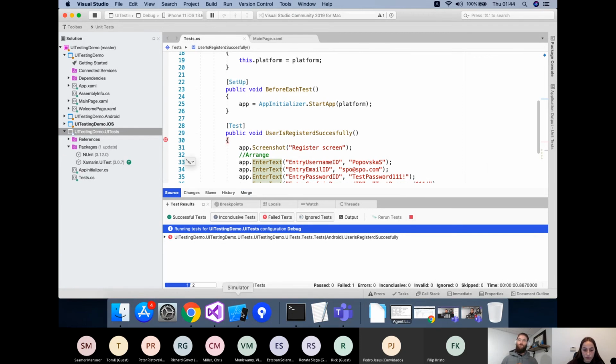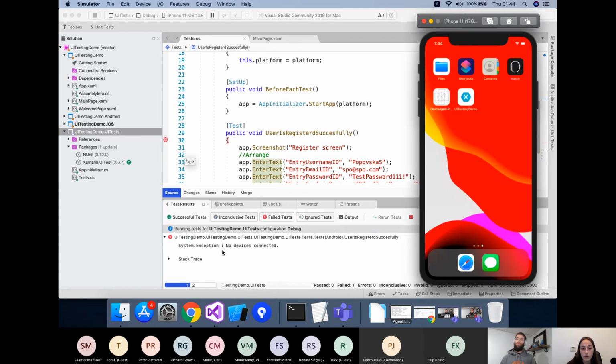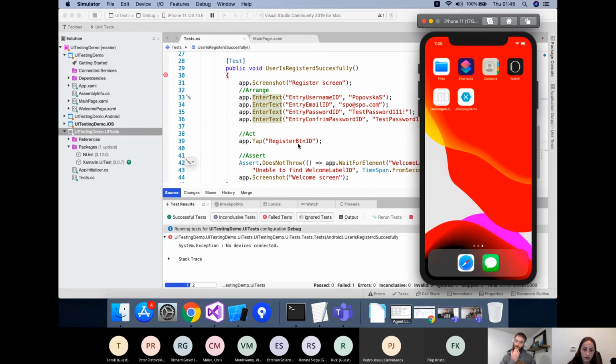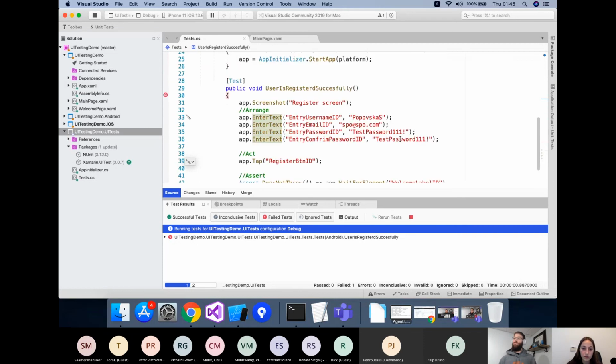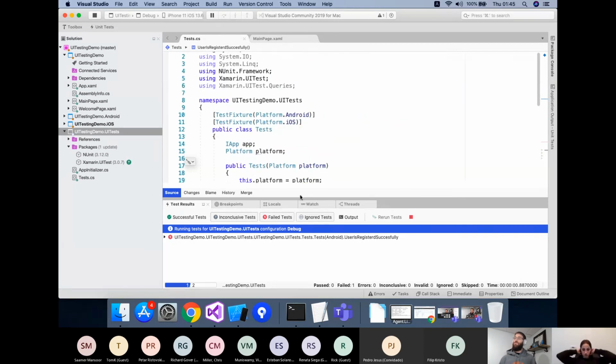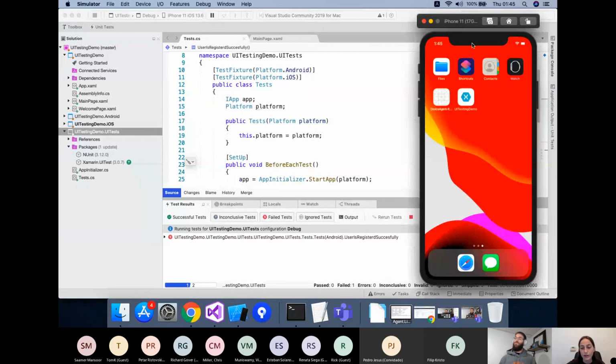Let's get back to the previous question, because I see that the test run here for the Android has an error, because I have not created devices, but this will run successfully for the Android if I create an Android device. Now you can see it for the iOS, so it's starting. Because I have only one test. If I had multiple UI tests here and clicked run, all of them would appear here for both platforms, because I have Android and iOS. And you can see here, let's wait a little bit. It will run the app, and it will type inside of the app, so we can see that visually.